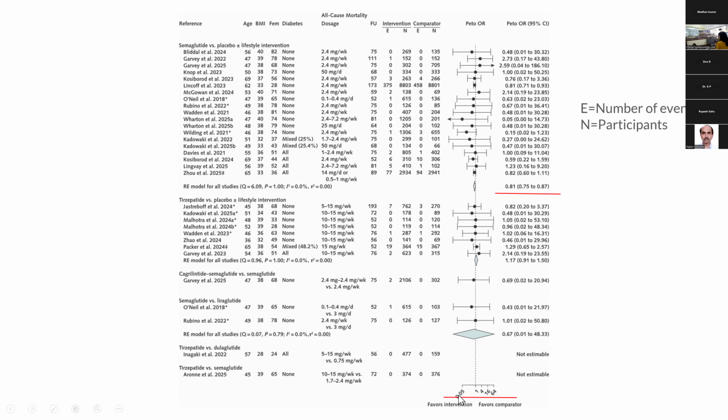Now in incoherence itself, there is local incoherence and global incoherence. Local incoherence is, like I said, we are just looking at one loop in the entire network meta-analysis. Global incoherence looks at the entire network meta-analysis and tells you that there is some inconsistency somewhere, but we don't know which loop it comes from.